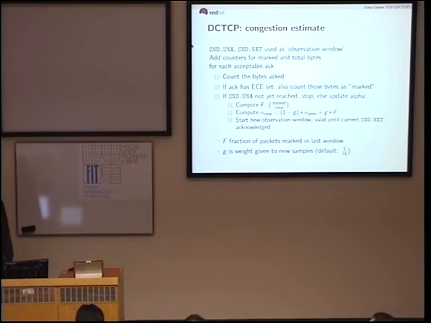There are some tunables here. For instance, you can influence the weight that you want to give to the current window. So if you set this indicator very high, then you will prefer the latest measurement that you've taken, and if you put it very low, then it will take longer for this alpha value to converge towards the ideal point. So it's a bit of a trade-off. The default is a fraction of 1/16, and that's also what's used in the Linux implementation. It's based on the original Stanford paper.